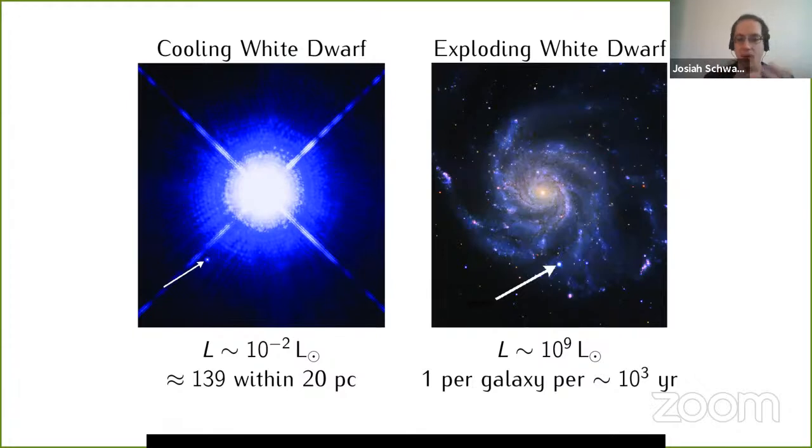And there's another fun flip side of white dwarfs, which is that for some small fraction of them that manage to interact with a binary companion, they can explode as supernovae and go from being these incredibly faint things to, for a brief time, for a week or two, outshining their host galaxies. That's shown here with a type Ia supernova indicated by the arrow. And while these are incredibly rare, maybe only one per galaxy per 1,000 years, because they're so luminous, we can, for example, see them across the universe. And they have become an important tool in distance measurements and in cosmology. So I think one of the fun things about working on white dwarfs is the many different faces and manifestations that they have in astrophysics.